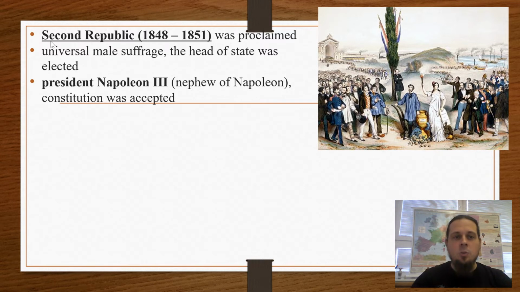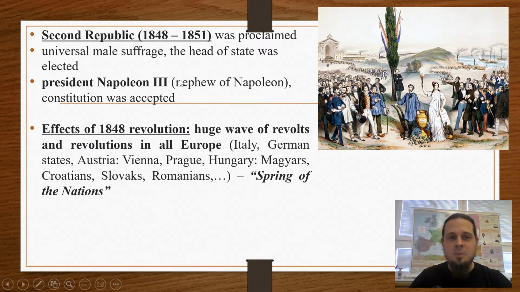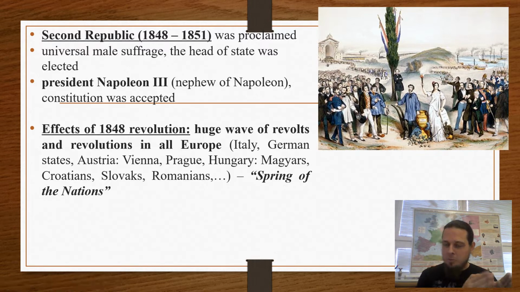So they decided to have an election of the president, and usually in elections like this, many democracies are not very, how to say, major. So it's pretty enough if you have a good name, or you're a very exotic or interesting personality. In this case, the nephew of Napoleon Bonaparte had an excellent name, so people decided to vote for him. A constitution was accepted, in which a republic was proclaimed. So when we compare it, we have another French republic here.